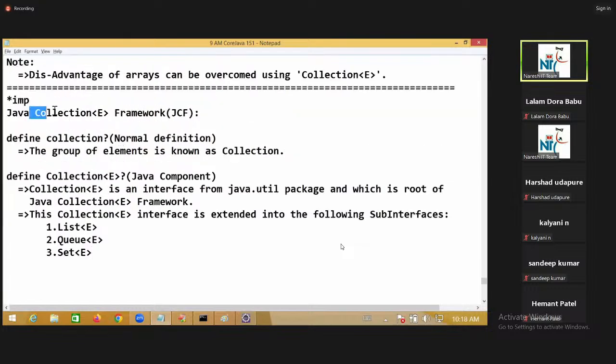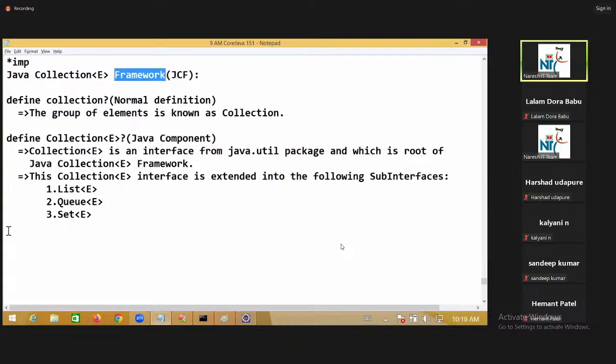Here, Collection means one interface. Okay. What is this framework? Write it down.